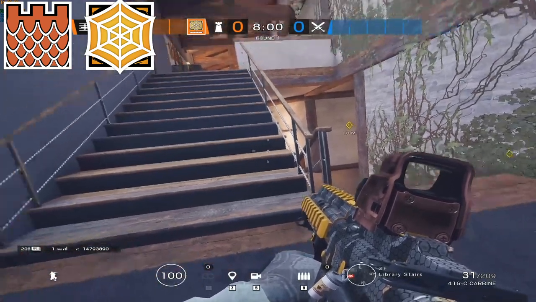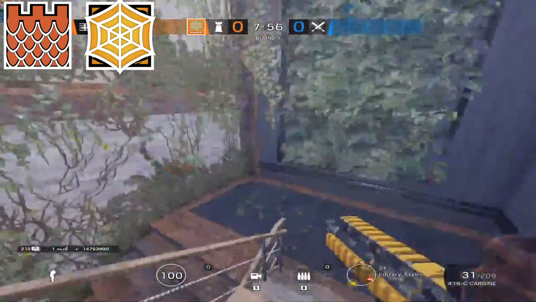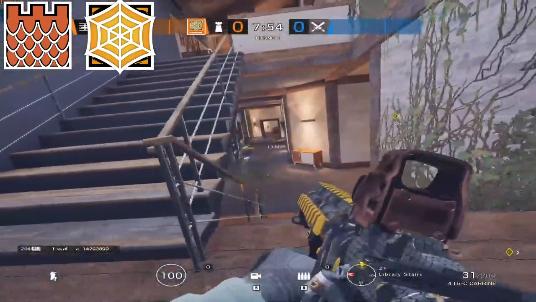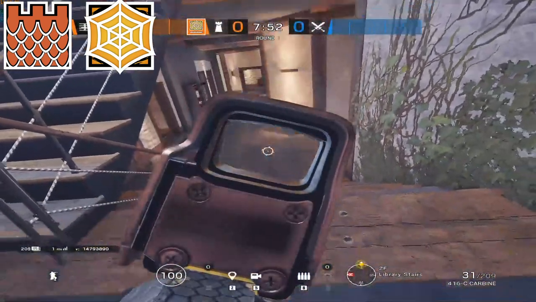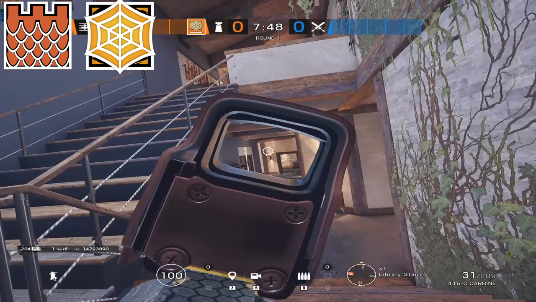But this staircase right here is a really powerful position to help out people above and to help out people below, okay? This hallway right here, this is the third time I've mentioned it now, this hallway is super popular for attackers to push.